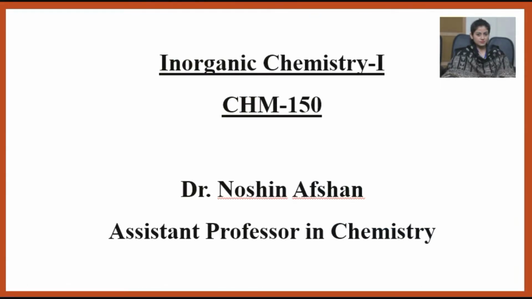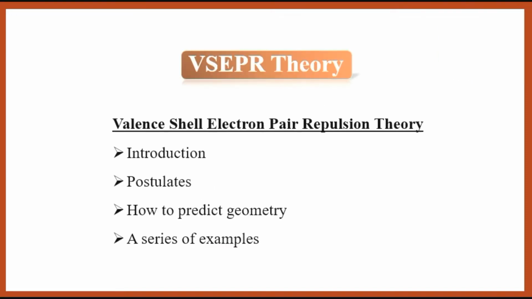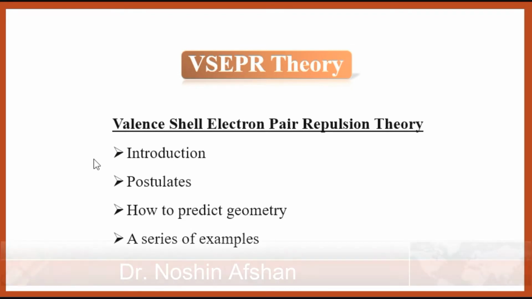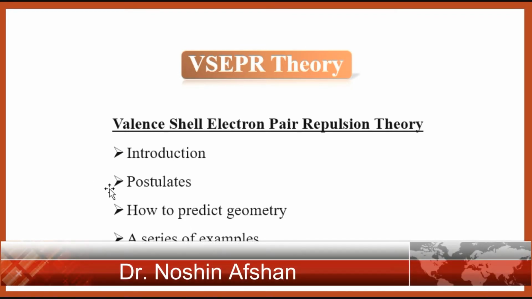I am Dr. Noshin Afshan and you are watching the lecture of Inorganic Chemistry with the special topic of discussion being valence shell electron pair repulsion theory, that is also abbreviated as VSEPR theory. So, the main contents of the discussion are its introduction, postulates, and prediction of the geometry of a series of examples.